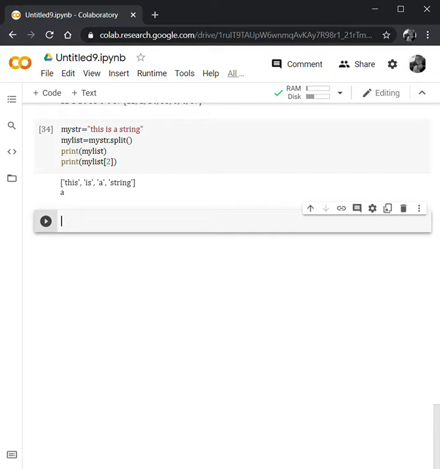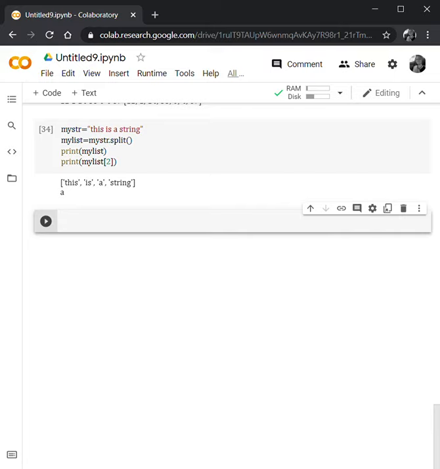If you just put a dot here, you will find out these methods are available here: append, clear, copy, count, extend, index, insert, pop, remove, reverse, sort. These are actually self-explanatory. If you click on any method, it will display the corresponding operations which will be performed.